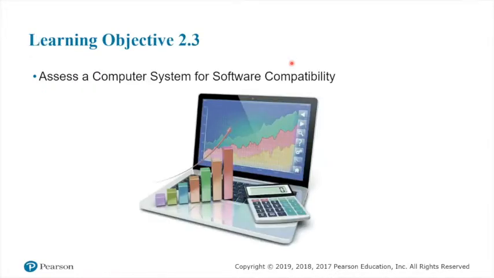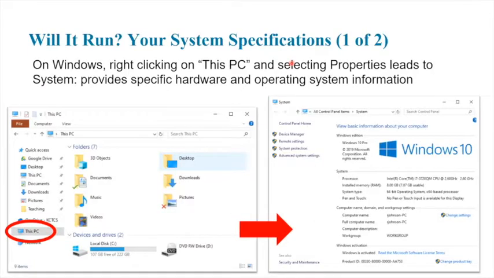We're going to dive quickly into assessing software compatibility based on the specs of your computer, the specifications. On Windows, seeing the specifications of your computer is fairly simple. The system specs are the hardware and software information about a computer system.